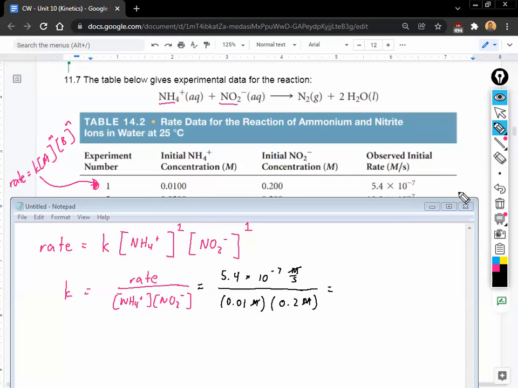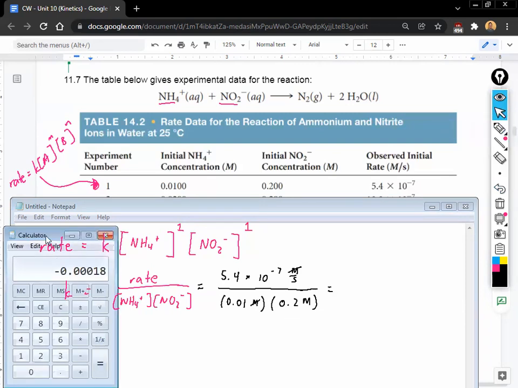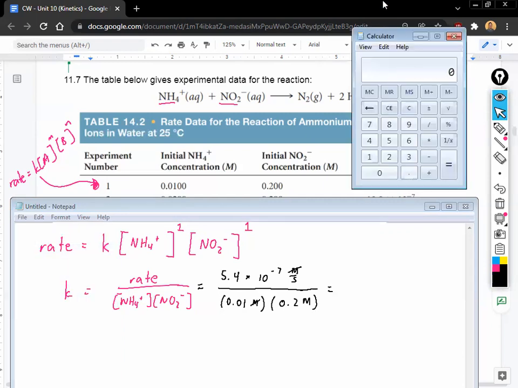Right? I'm messing up. No, just one of the molarities, sorry. Because one of the molarities will cancel out. And then from here, we can just do the math for this calculation. It might be easier if you have a graphing calculator or a better scientific calculator. But the bottom of the equation is going to be 0.01 times 0.2.